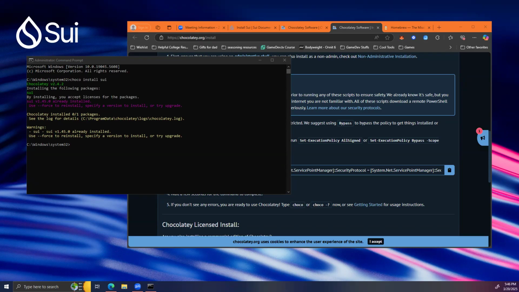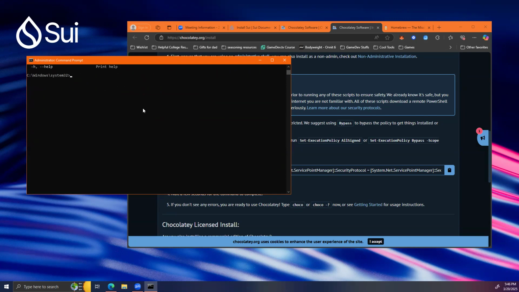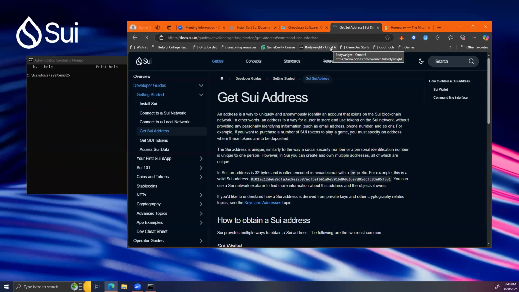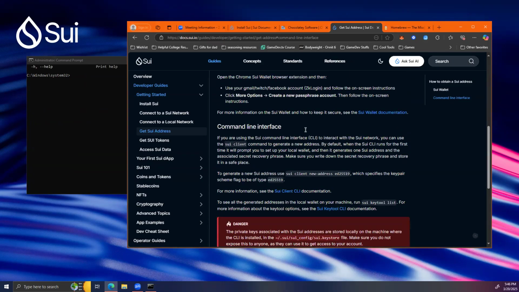So what you want to do is, in your same command line that you have as admin, type in sui client. Now for me, it brings up a bunch of stuff because I've already got it installed. But for you, it's likely going to ask to connect to a full node server. And I'll pull up this link here and show y'all what that will look like. Sui address.